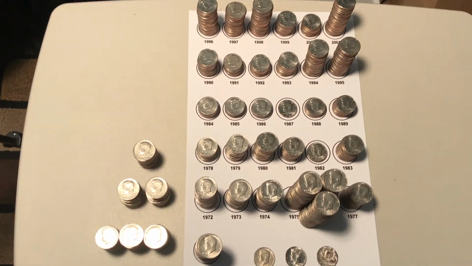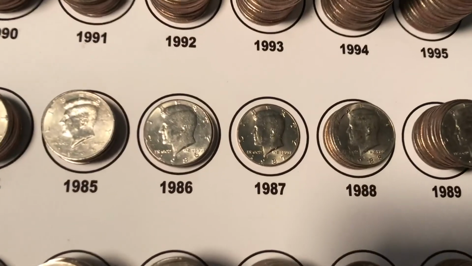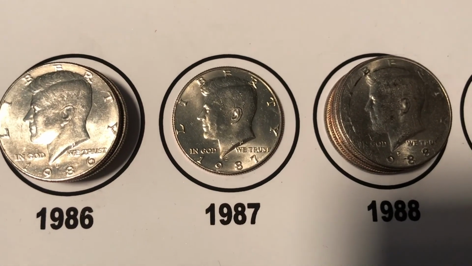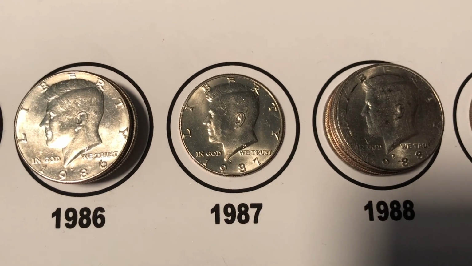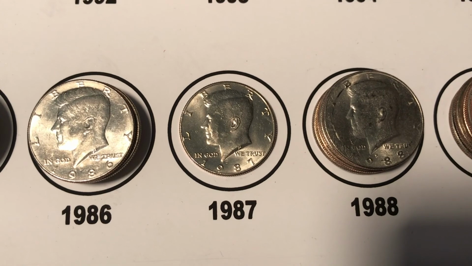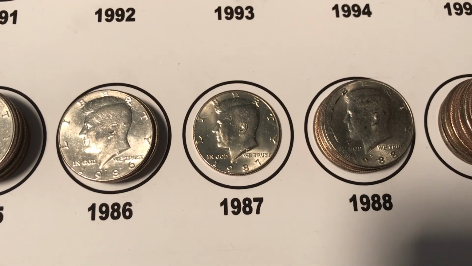But lo and behold, in this box, I actually got a 1987 Denver. There it is. That's actually the coolest coin I think that came out of this box. I was so excited to see it. 1987 was a good year for me. I was 16 years old. That's the year I opened up my skateboard shop.